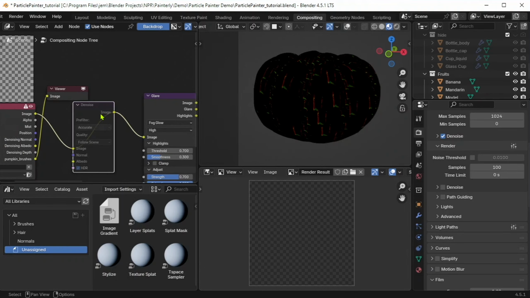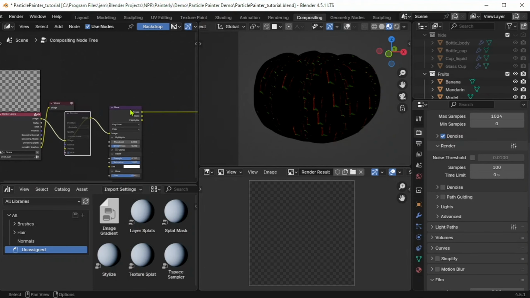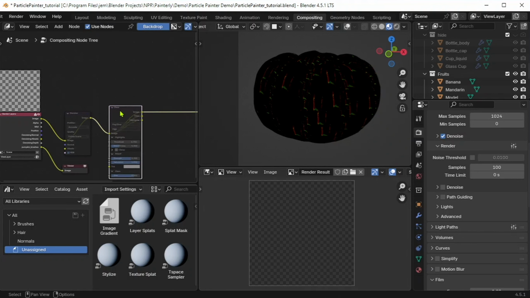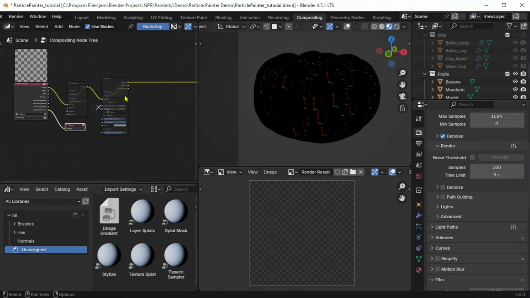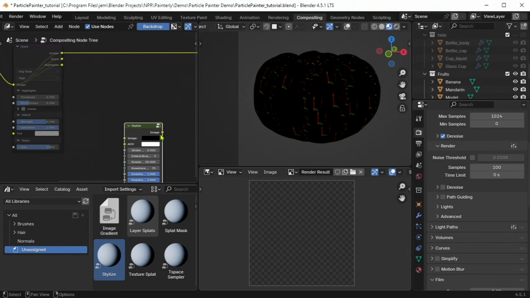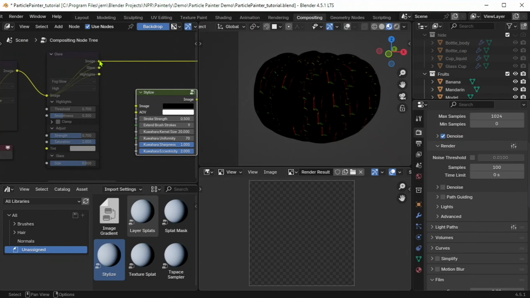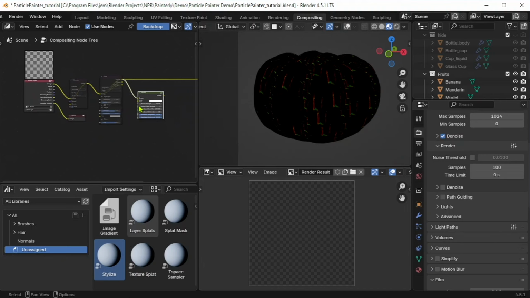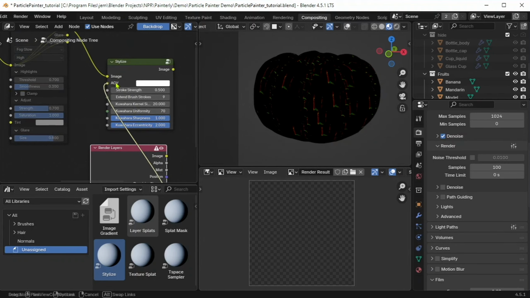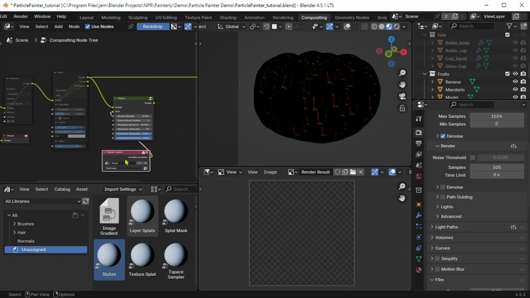Cool. I'm going to mute this denoising node because we're in EV and we don't need it. And then I'm also going to mute the glare node just so we have more performance. But it's not going to be that crazy. And next, what we're going to do is we're going to drag in our last node group, which is the Stylize node group. And so we're just going to drag this and then put it in here. I'm going to make this a bit bigger so I can see. Plug in the rendered image in here, and then plug in our output AOV in here.